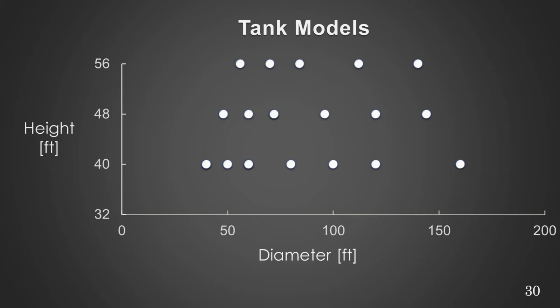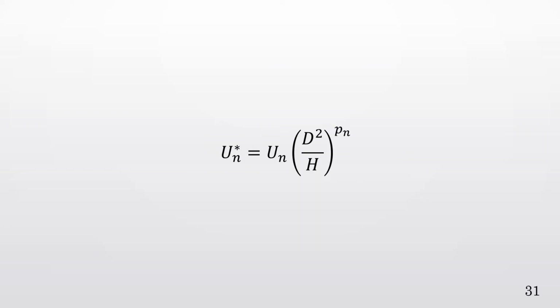In order to find a trend for limiting values for different tank geometries, we did numerous finite element analyses. On the x-axis we have the tank diameter, on the y-axis we have the tank height. Each circle on this graph represents a tank model which we analyzed in Abaqus for limiting settlement values for different harmonic components n equal to 2, 3 and 4. Based on those analyses, after looking at multiple geometric parameters and doing regression analysis, we finally came up with the equation which represents the trend for limiting settlement values.